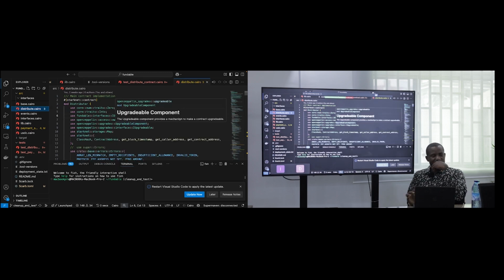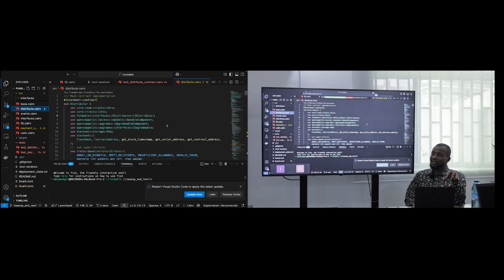once you have declared your contract, you know what you need to use to write effectively. You bring them into scope. You use the use keyword to bring what you need into scope. I already mentioned this is actually Starknet's core Cairo packages. Are you following? This is Starknet's package. This is OpenZeppelin code. And this is actually code that we wrote in our own package.